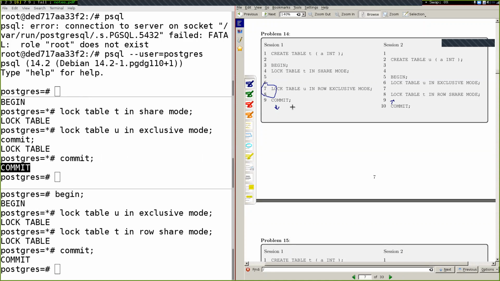Would it make sense to say that the commit in session 1 was also blocked? Good question. So the question was, is this commit also blocked in session 1? The answer is no, the commits did not get run until the block on line 7 was released. And then the commit itself ran without blocking. It would be possible for this to block and then this to run instantly and block as well, if more complex stuff was going on here, but that doesn't happen to be the case.